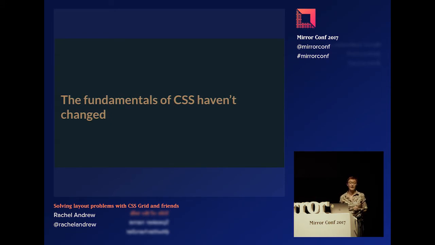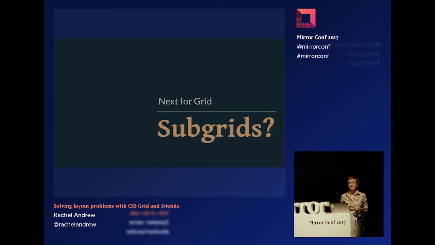It won't be a weird black box. So some of the things that people have been asking me about, and some of the things people want to do and we can't quite do yet, I wanted to talk a bit about that. And we saw an example earlier where things just didn't line up across the row because they were in a nested grid. And I said, well, a nested grid can't participate in the overall grid layout.